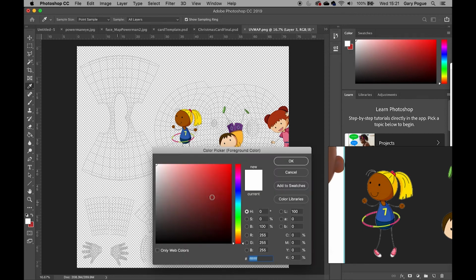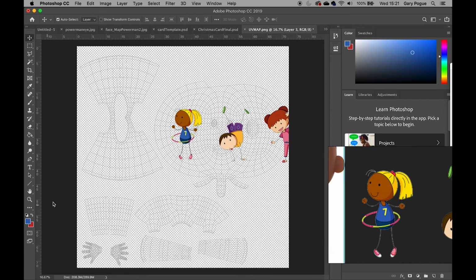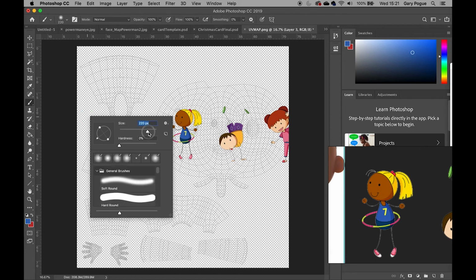So let's just grab that t-shirt colour. And stick my paintbrush. Now this can be as rough as you want really. I'm no Photoshop expert, I'm actually using a mouse right now as well.